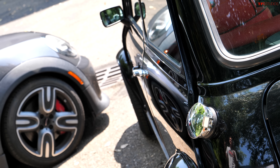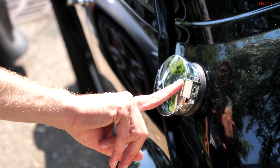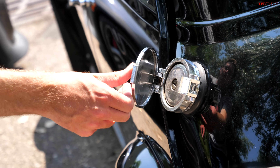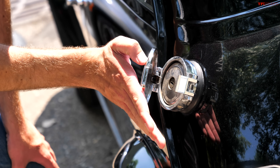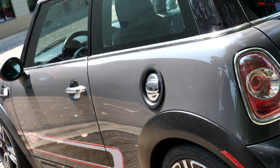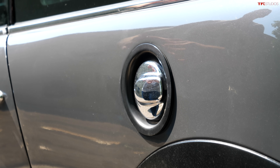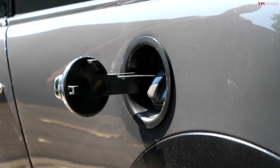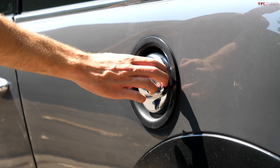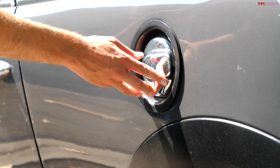The gas cap is one of the more iconic elements of the classic Mini. These were actually made out of metal — you push the handle, it springs open, put your key in to get gas, and it makes the best little clunk when you close it. The new Mini has retained that throwback chrome gas cap, implemented a little differently — the gas tank is no longer in the trunk — but it flings open the same way. However, it's now plastic rather than metal, though it does have an automatic locking function, which is a nice touch.